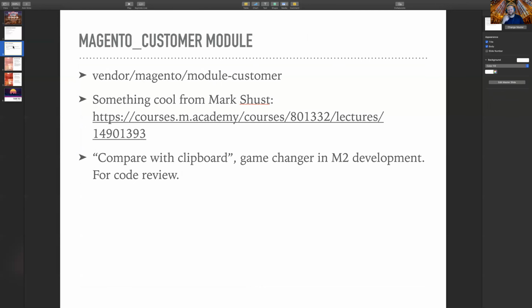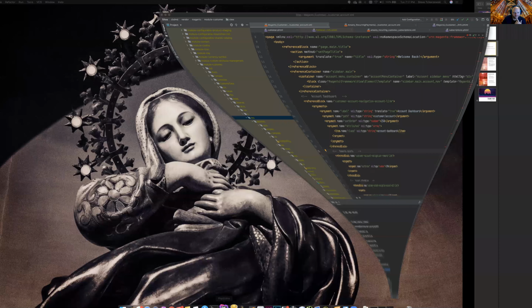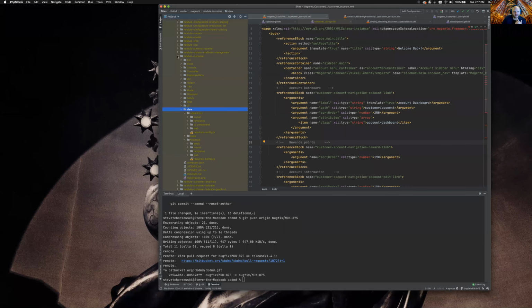So the very first thing to know is that we are overriding things in vendor Magento module customer. So let's take a look in there real quick. You can see module customer, this is the vendor folder, has all this stuff in it. It's obviously a module, so it has a lot of things, but what we're looking in is view frontend.